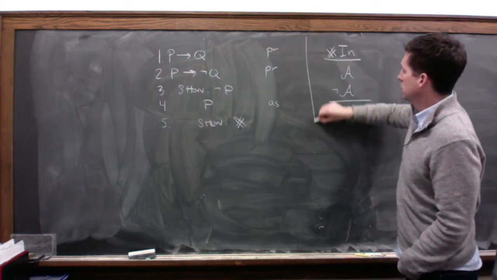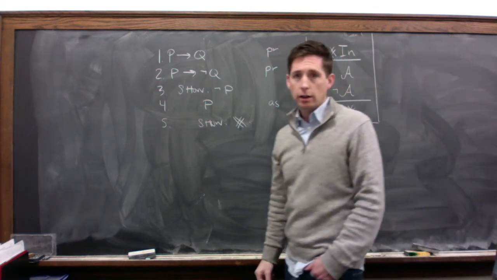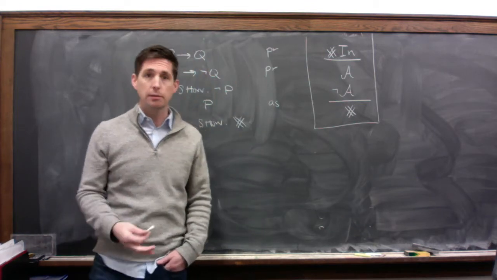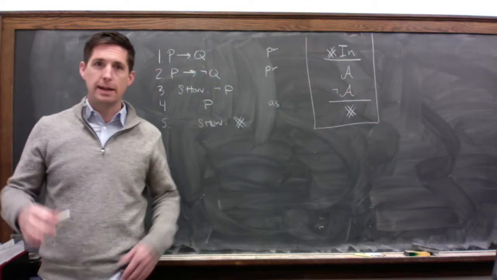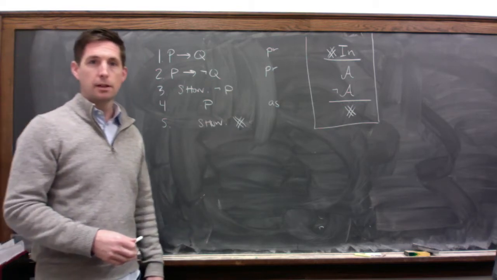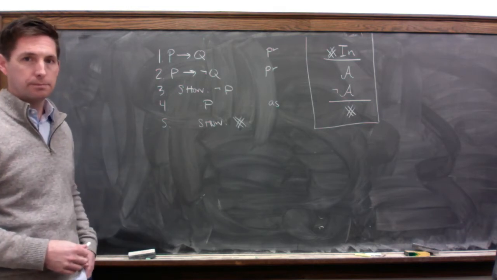You'll note on our rule sheet there is a contradiction out rule. I'm not going to go through that here. It turns out you don't need it a whole lot. But if it comes up, if you have a question about it, please let me know. But just for the sake of making things as clear as possible, I'm just going to focus on contradiction in here. Okay, let's see how that helps us finish this proof now, this derivation.